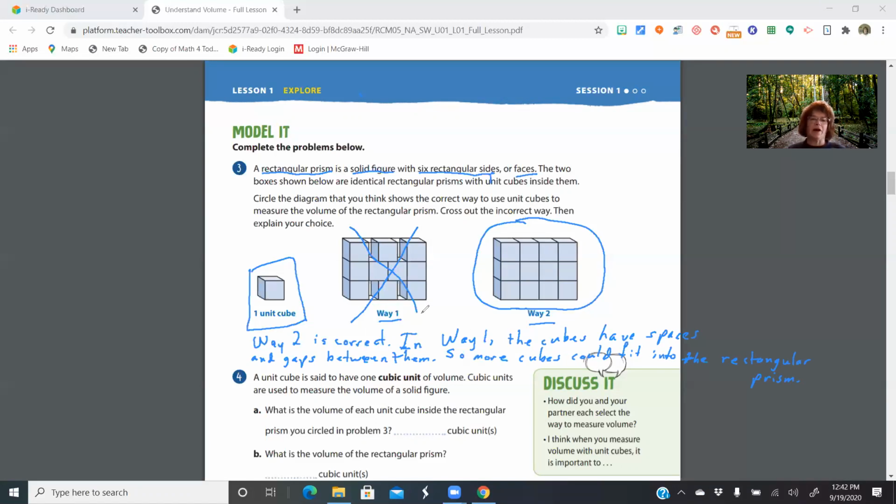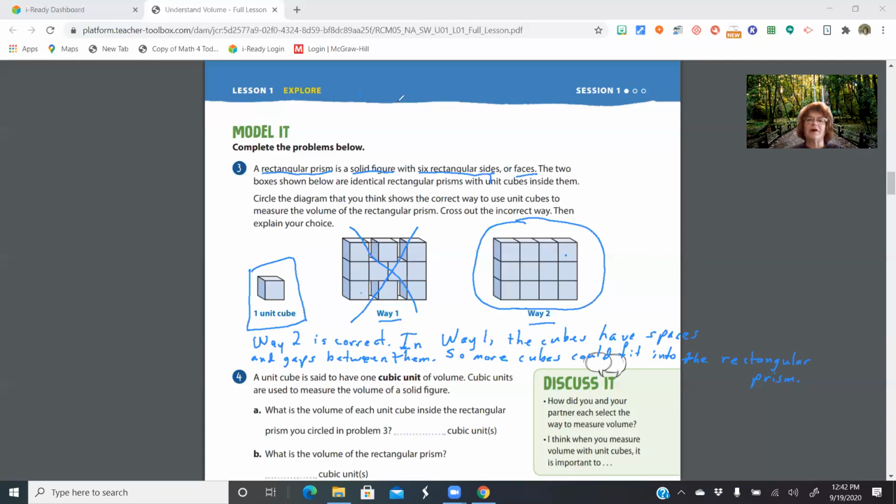Okay, so that's why. Because we know you can probably fit another square in here because we have 1, 2, 3 here and 1, 2, 3, 4 here with no gaps. So we can put 2 more cubes in this box, or you can just count them. In this case, 1, 2, 3, 4, 5, 6, 7, 8, 9, 10. And this one has 1, 2, 3, 4, 5, 6, 7, 8, 9, 10, 11, 12. So this one has 2 more cubes in it because there are no spaces or gaps. So this one is the correct one. Good job on that, boys and girls.